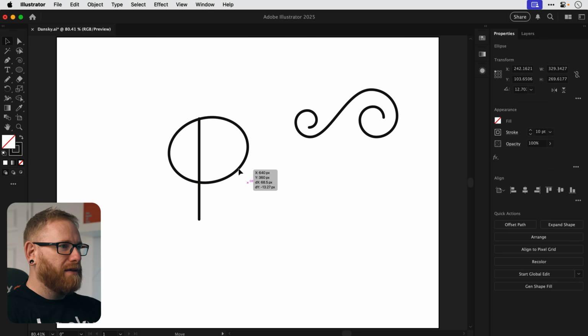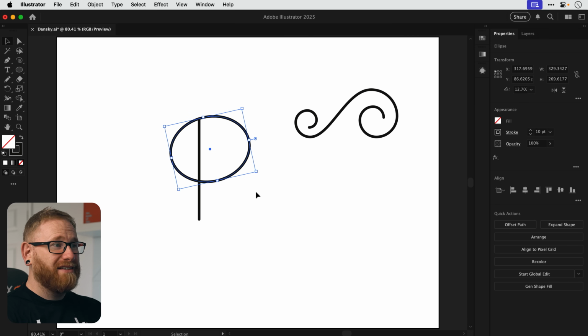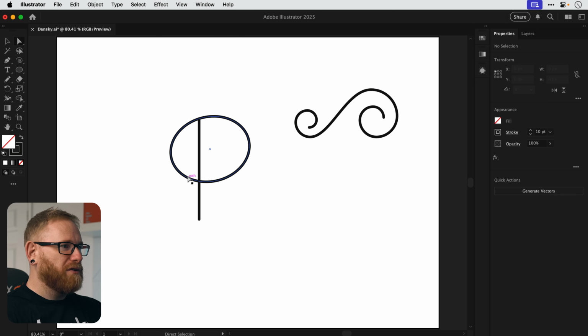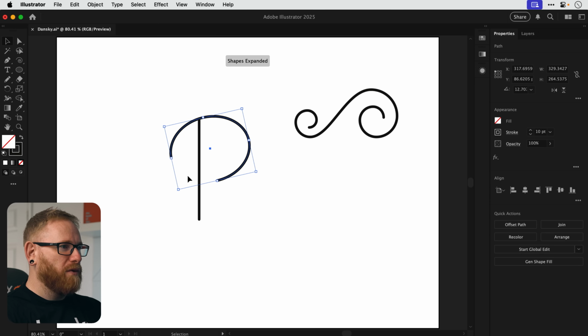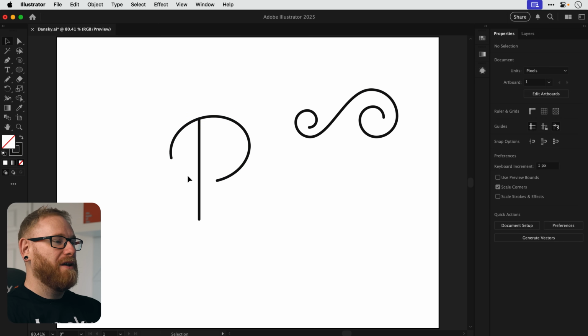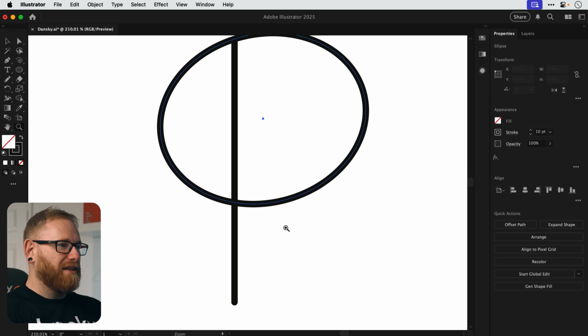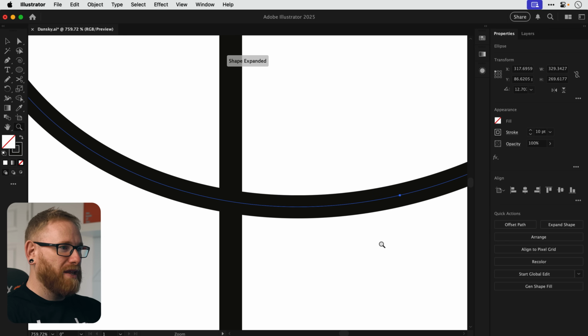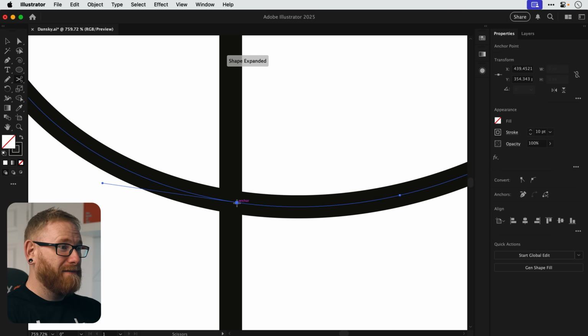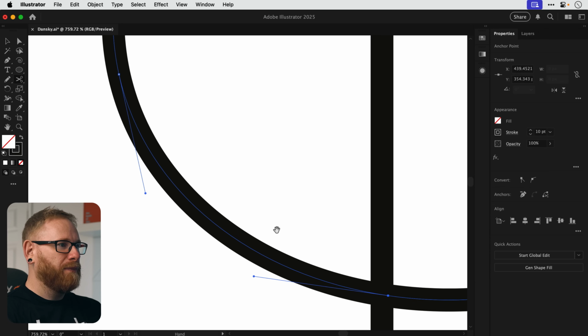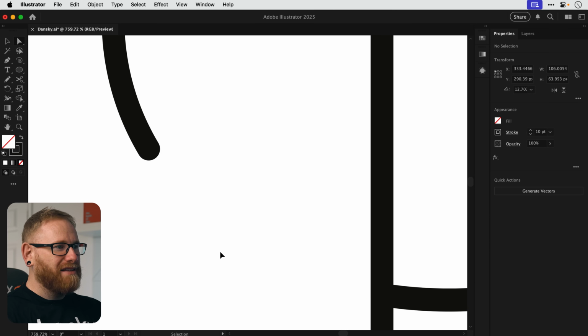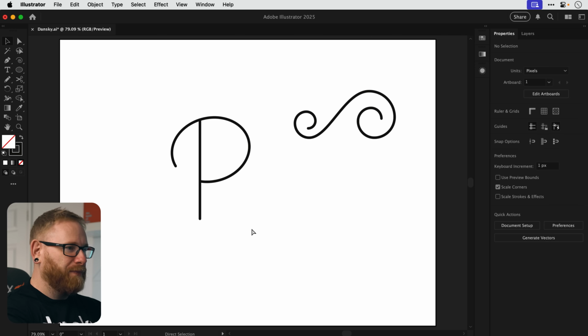So we're going to try and create a lovely custom letter R. Something like this could look pretty tasty. And then what we'll do is use the direct selection tool to just remove part of that. Oh, actually, no, that's way too much. Let's undo that. And we'll use the scissor tool. We'll just make a cut. No, zoom in even more. There. Yeah. We'll make a cut there, and then we'll go up here and make a cut there. So we're just kind of deleting just this segment here.